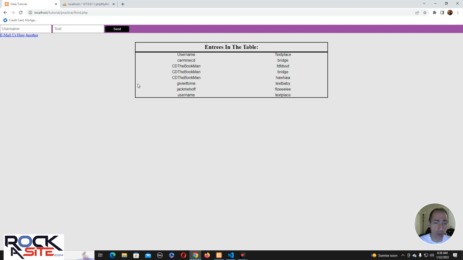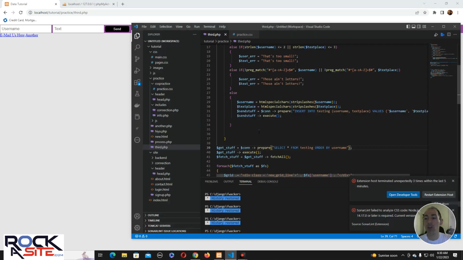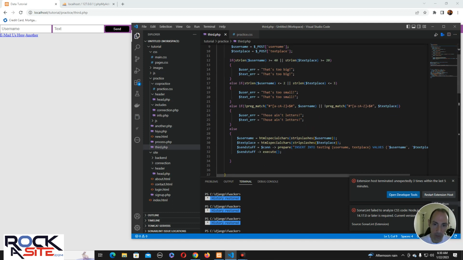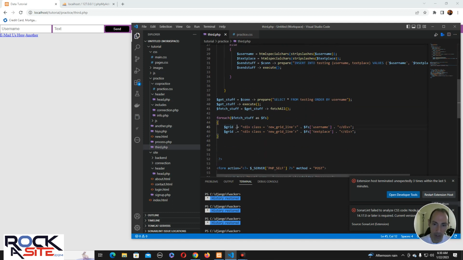That's the thing with computers. You don't have to worry about them trying to figure things out. They're already programmed to do so. So that's what I wanted to show you again. Because as we move forward, we're going to be doing that a lot. Whenever you want to put a certain bit of HTML and CSS in any kind of looped fetch, always initialize a variable, and then you can add lines of text with a dot and an equals. Okay? So I'm going to show you how to do that next with numbers, and we're going to have dates, and I'll show you ascending and descending order. I'll see you then.